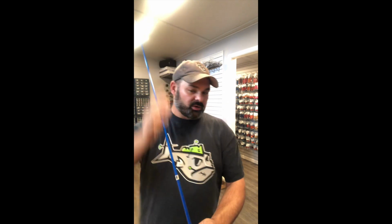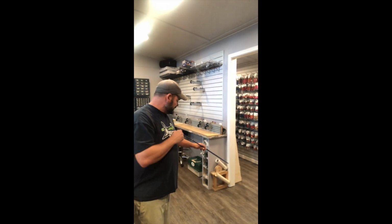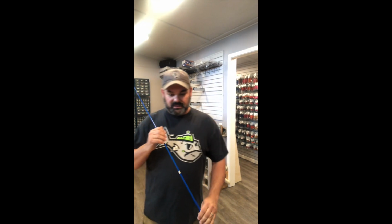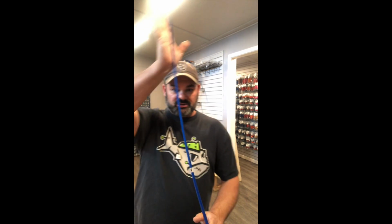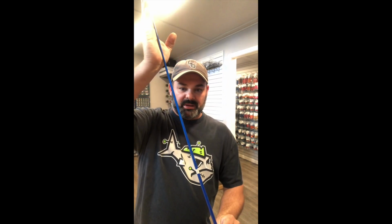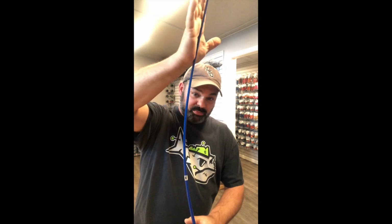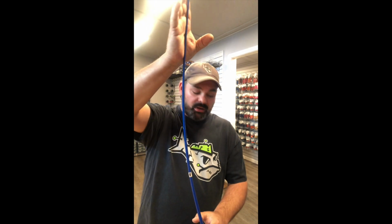Real simple. There are tools. Back here, there's a tool you can buy. I bought this when I first started building years ago, a spine finder. It's very difficult to work with. This is really easy. So as you can see, when I bend it, the blank rolls into one spot, and this is where the blank wants to bend. So I'm going to build it on that particular angle.